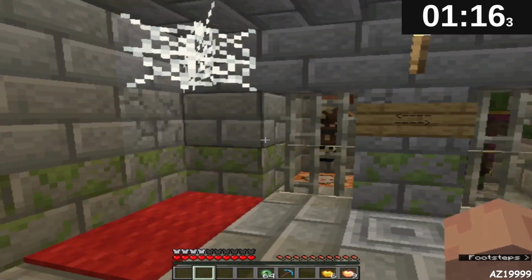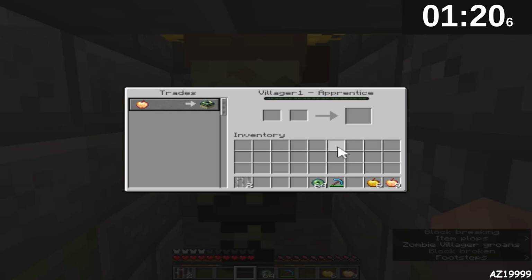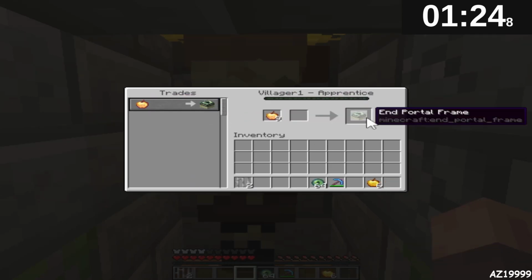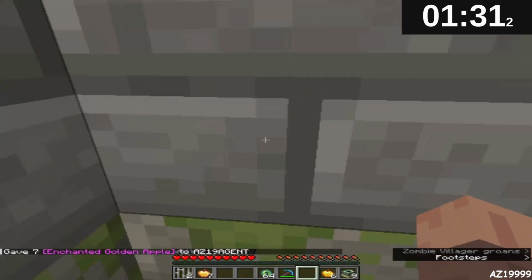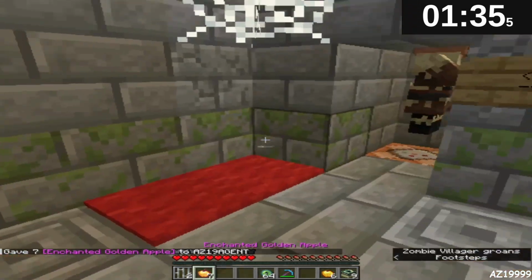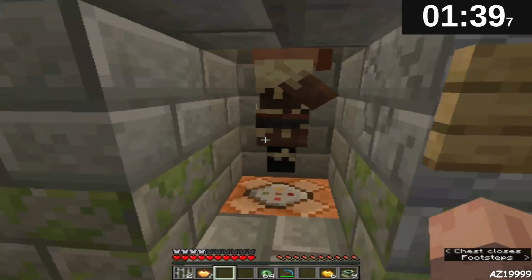Whoa. I don't think I've ever seen this structure before. Here, wait, let me break this guy out. What does he want? Yo! He takes end portal frames for golden apples! Let's go! Wait, crap, I need three more. Here, wait, let me... Oh, dude, I found some in the chest right here. Yeah. Look, there are some normal apples in here that I turned into the enchanted golden apples.